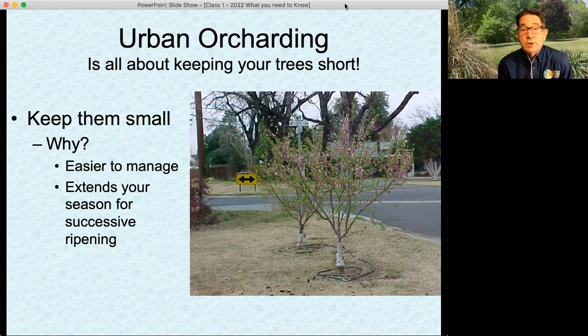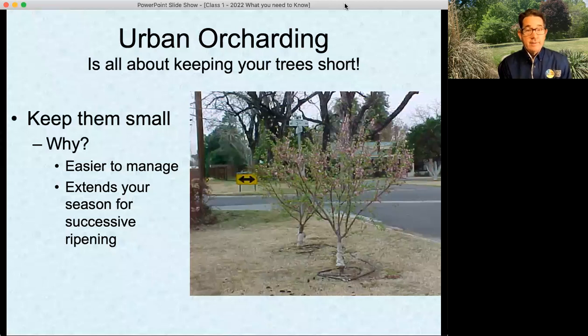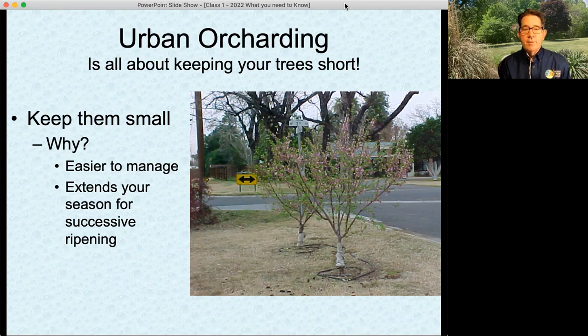I had this question yesterday. Somebody said to me, hey, do you have any dwarf citrus? Well, what I found over the years is that there are no dwarfing rootstocks on any fruit trees except the Bonanza peach that actually does well here in the low desert. So if you plant them on the dwarfing rootstock, they have a tendency to struggle. So what we suggest that you do is you buy the standard size trees and then keep them dwarfed. And you'll notice on both the trees, they start branching out low. That is a pruning process that we do, and we can help you with that on the lot.